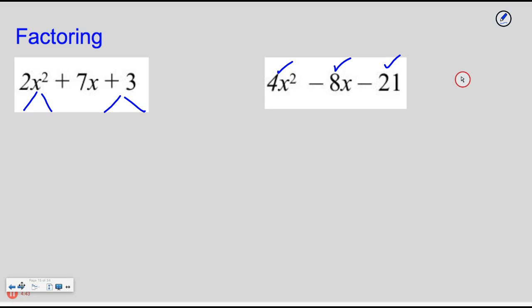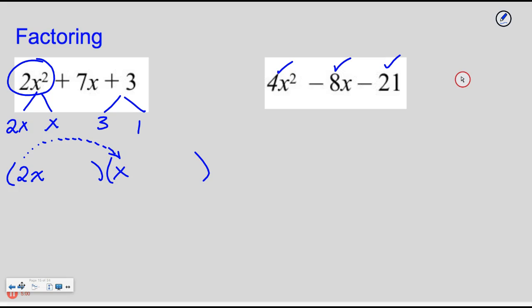I can only get 2x squared out of a 2x and a 1x. I can only get a 3 out of a 3 and a 1. So it narrows it down for me pretty much because I know I have to have 2x and 1x. And I'm unfoiling, so if I foil, if you'll see if I dump this in, I get the 2x squared. So that's awesome. Then I know I have to end it in a 3 and a 1, but I have to decide where I want to put them.